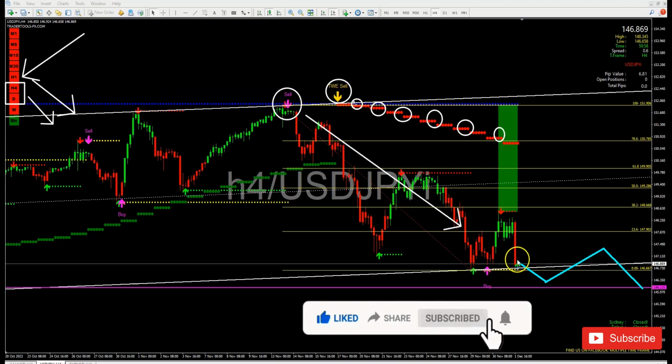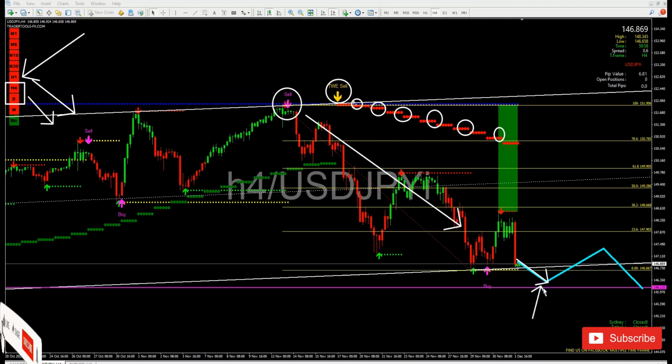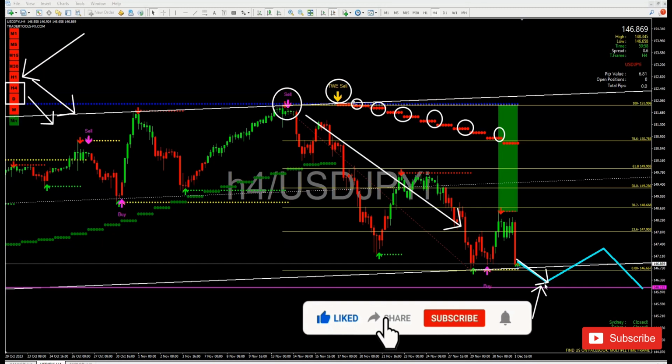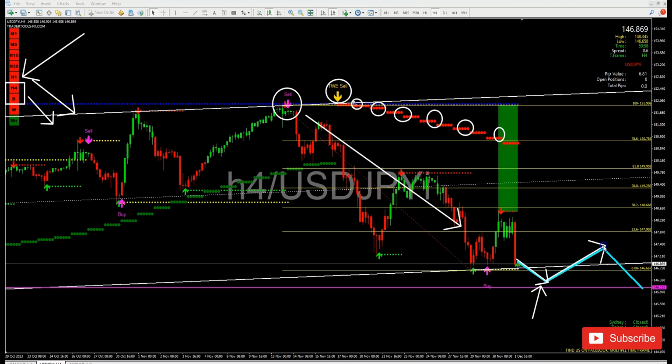This is my opinion. The market will be giving us another 30, 50, 60 more pips coming down, retesting this level, 146.115. From there we are going to be looking into this direction here, which is going to come back and retest between your 23 Fibonacci level, and from there we'll continue on that sell trend. It's that simple. There's no magic. There's nothing to be confusing. It is what it is, guys. You are seeing it very clear. This is like seeing crystal water, a glass of crystal water.